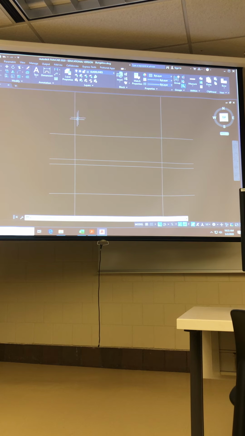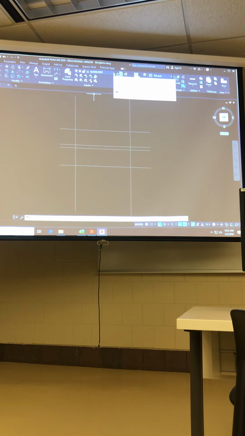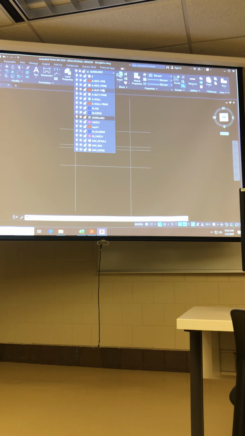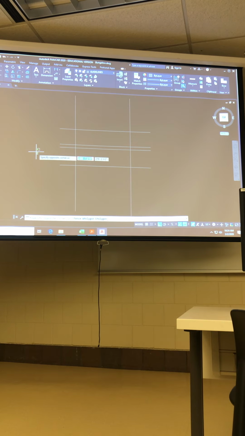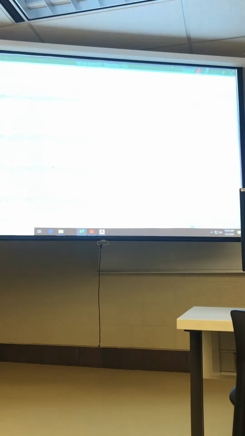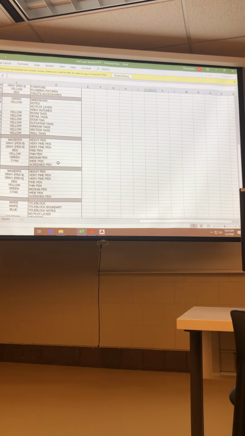What I'm going to do now is actually start to give myself some structure here. So I'm going to switch from the guidelines. I've got enough to start anyway. The other thing I should cover with you here is we're going to be using a different set of layers for this drawing compared to what you used for your floor plan drawings.